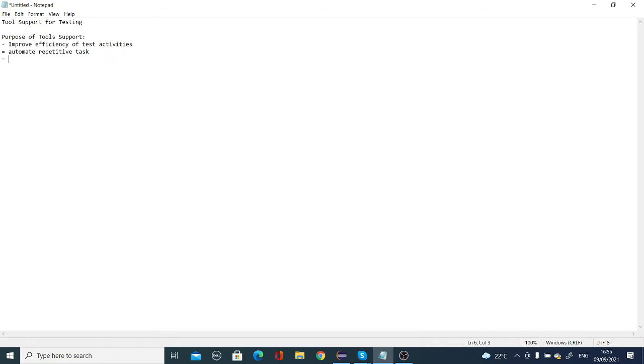When you are doing regression testing, you repeat the same test cases over and over again. So it becomes repetitive. When it becomes repetitive, you get bored, and when you get bored, you make mistakes. So if you use a tool to automate repetitive tasks, it improves your efficiency.